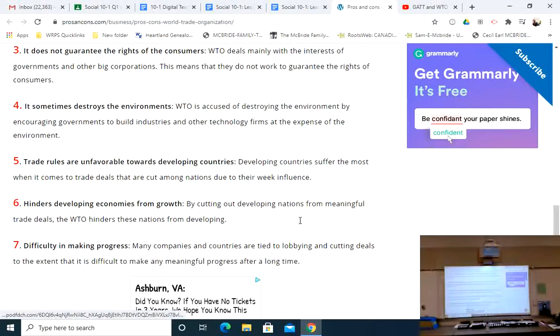The strong feed on the weak. How do they ensure they get to keep feeding on the weak? Well, we don't even have to occupy the weak anymore. We've distracted them with the trinkets of trade. And we've established rules through the WTO that makes it legal to funnel money from the developing world. Africa is the most resource-rich continent on the planet. And yet, it's the most impoverished.